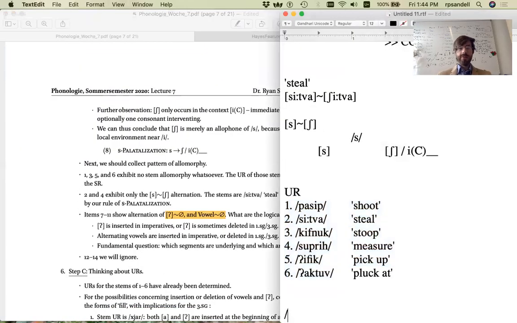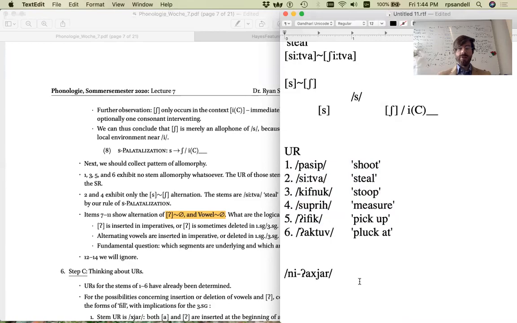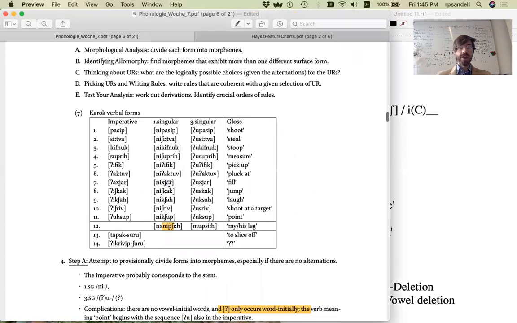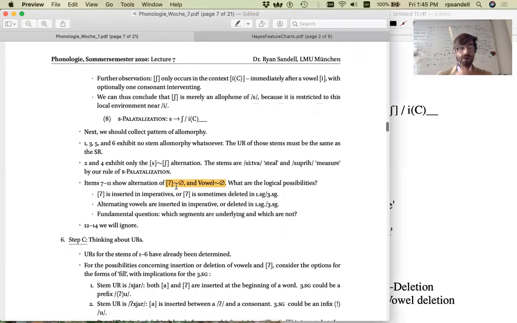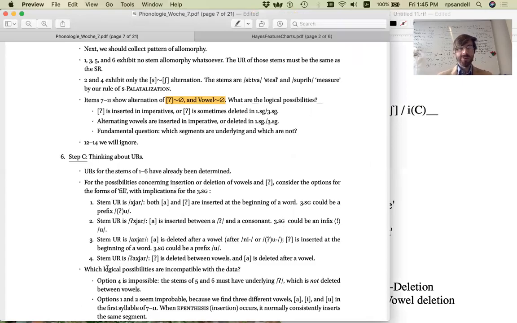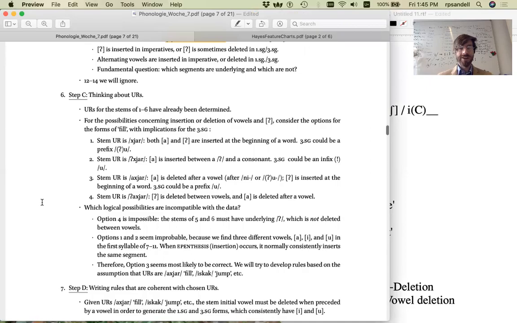So under this hypothesis, for instance, the first singular form would be ni-ʔ-a-yar, and the glottal stop would need to be deleted and then subsequently the a vowel here would have to be deleted as well in order to derive the correct form ni-yar, as we find there. Okay, so how do we tell which of these 4 possibilities is correct at all?